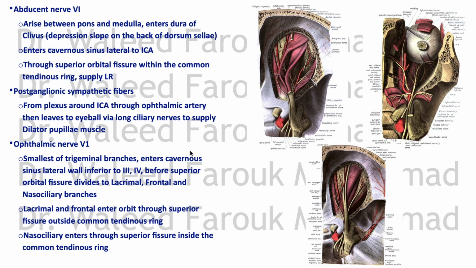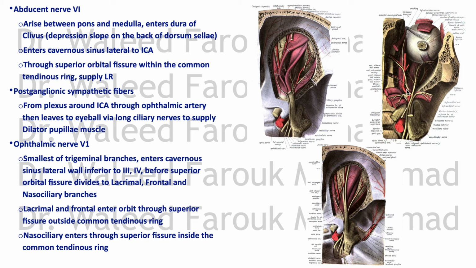Now this will make us start with the story of the ophthalmic nerve. Ophthalmic is the smallest of the trigeminal nerve branches. It's the first branch, called V1, and it enters the cavernous sinus, and before or at the superior orbital fissure it divides into lacrimal, see here, going to the lacrimal gland, frontal, and nasociliary. This is not the nasociliary, this is the trochlear. Nasociliary is the deep one, see, deep one. This is the nasociliary nerve.